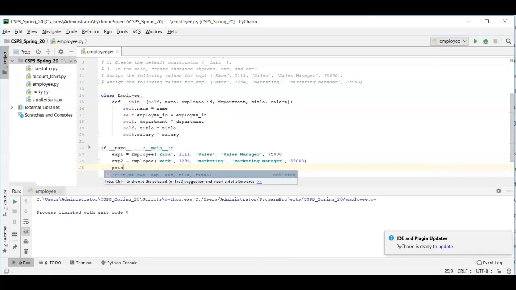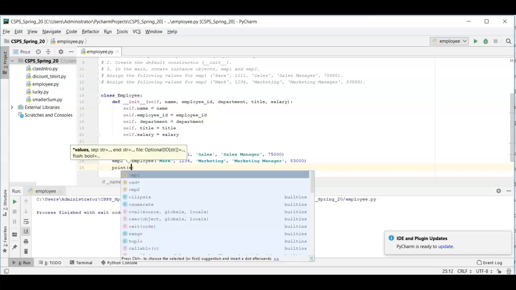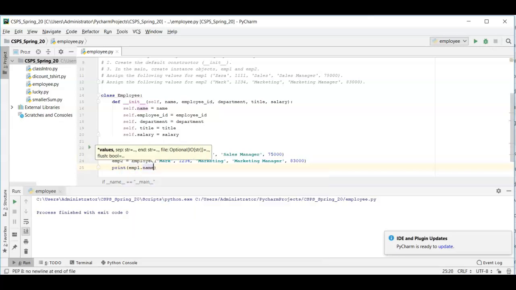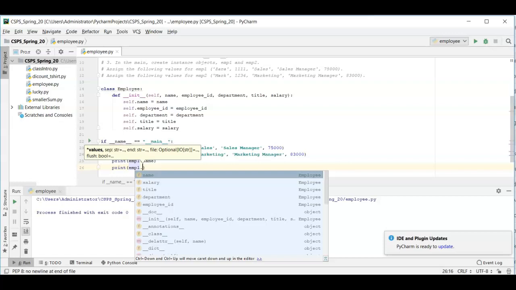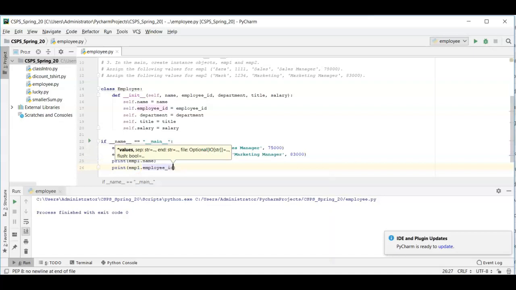Okay. If I say print, and between parentheses, I say imp1, which is employee number 1, dot name, it's going to give me the name of employee number 1, which in my example over here is going to be Zara. Okay. Let me go ahead and say print imp1 dot the employee ID. Okay. And let me repeat that again.